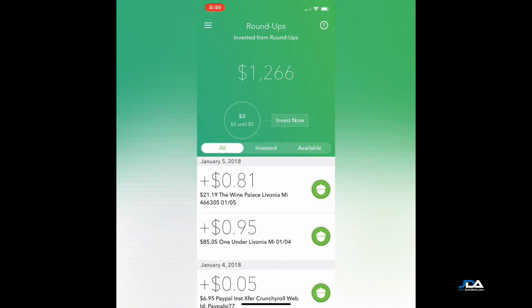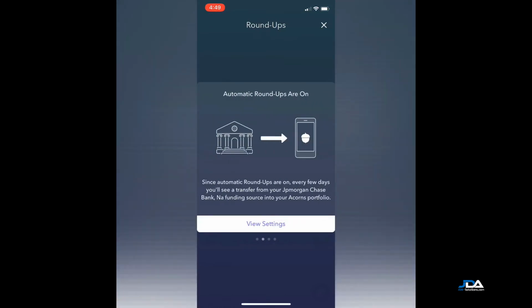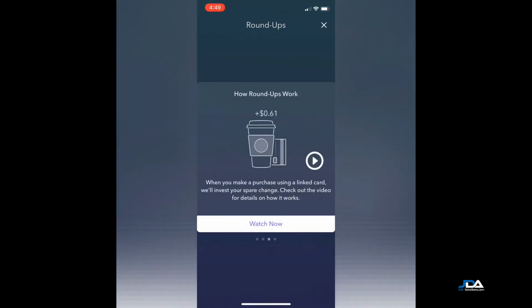So the shorter the roundup period, the more money I can have invested, and you can take advantage of potential returns. One of the key useful features with Acorns is that up in the corner here you can see that question mark. You click that, it breaks down whatever screen you're on. It gives you an intuitive explanation of what you have going on inside of Acorns and what it actually is.